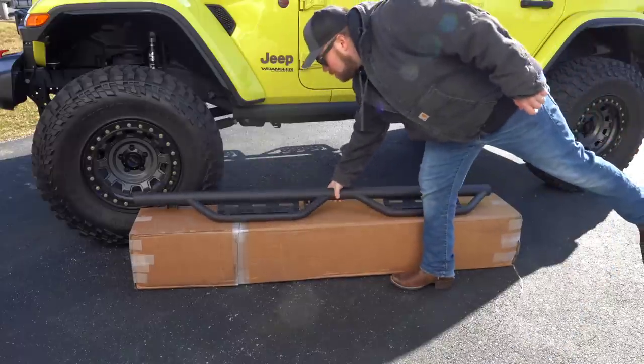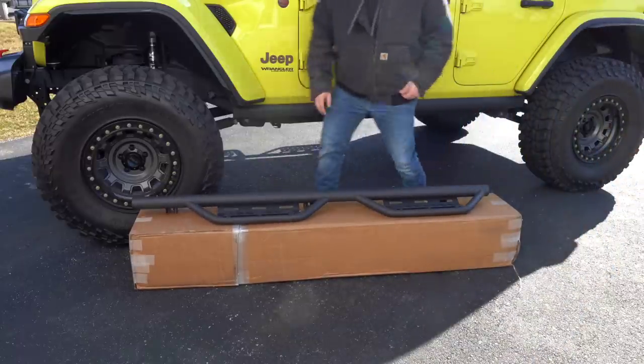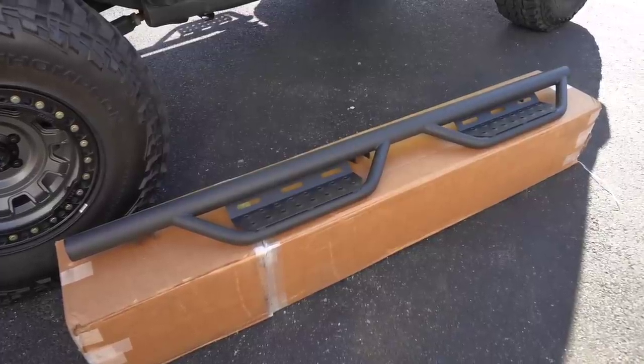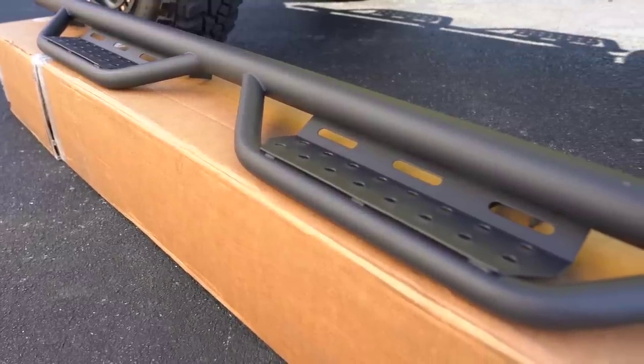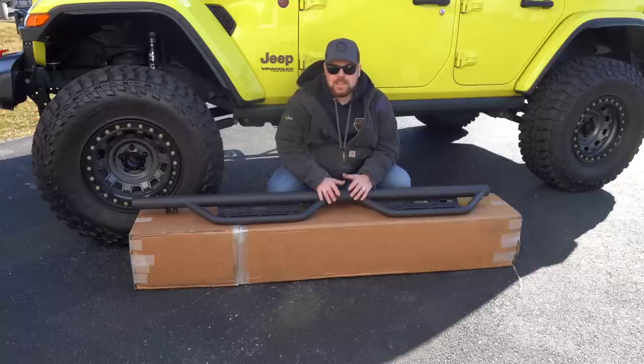So here are the steps that I've chosen. These are the NFAB RS steps, and they're available on Amazon. Now, I like these for a few reasons. The biggest one is the price. These were just under 300 bucks, and I couldn't find a sidestep around that price point that wasn't from a US name manufacturer.